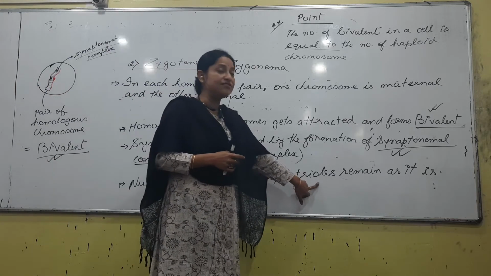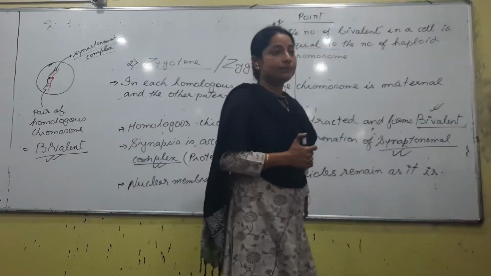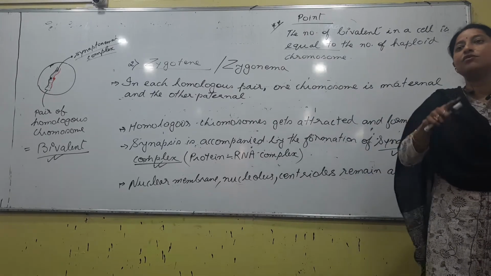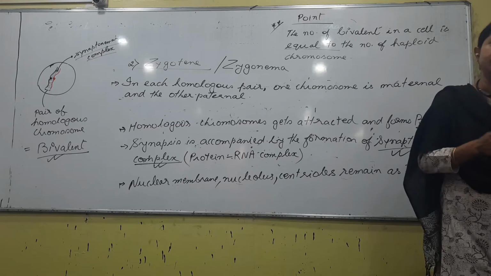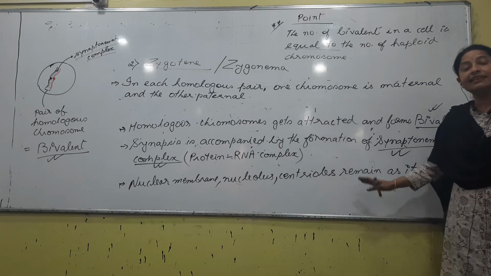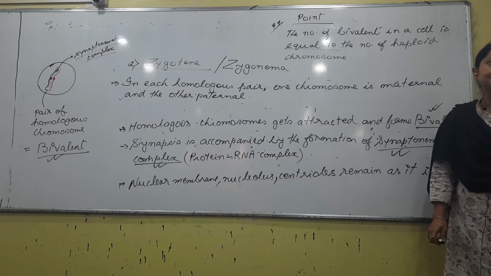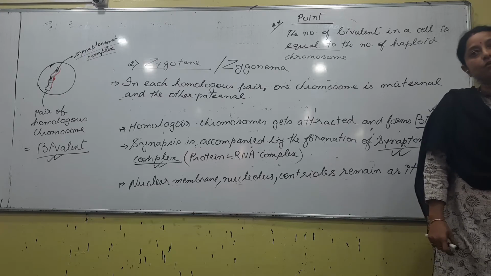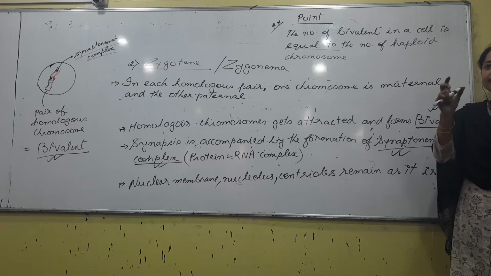If you are talking about centrioles remaining as it is, what exactly are we talking about? Nuclear membrane remains as it is. We understood it does not break. Nucleolus remains as it is. We understood it did not break and it did not disappear. If I say centrioles remain as it is, what did you understand by that? Yeah, actually they don't start moving to the two opposite poles. And the spindle fibers to already form hoye goise no, kintu tahate jot asile tate ase.